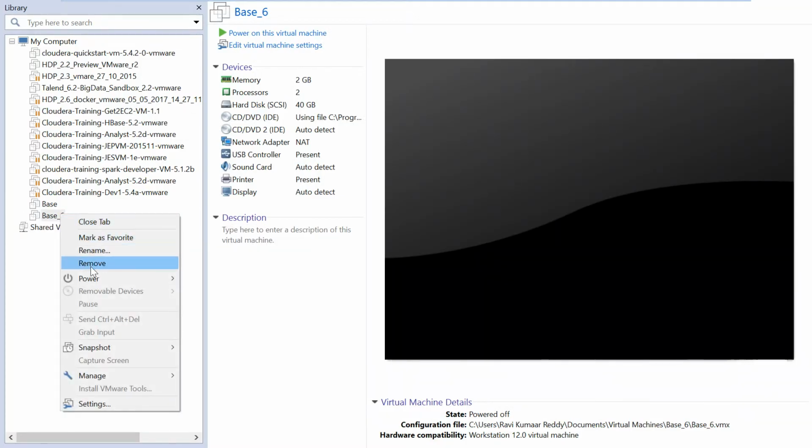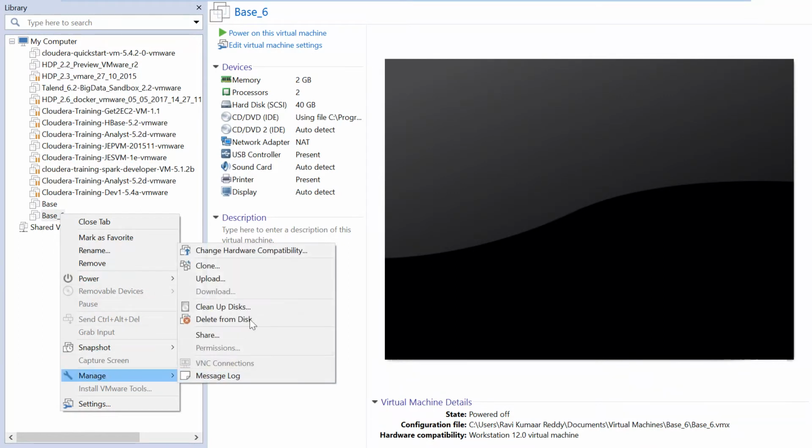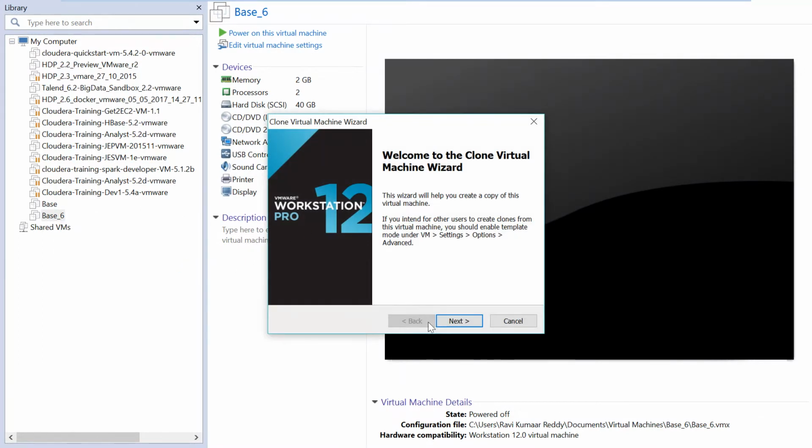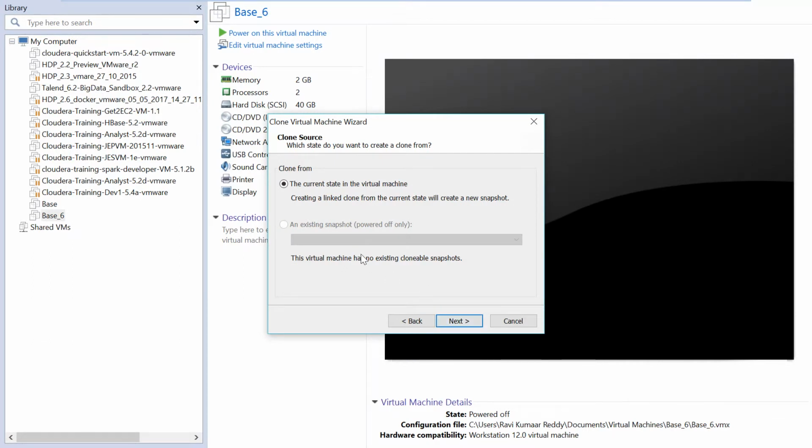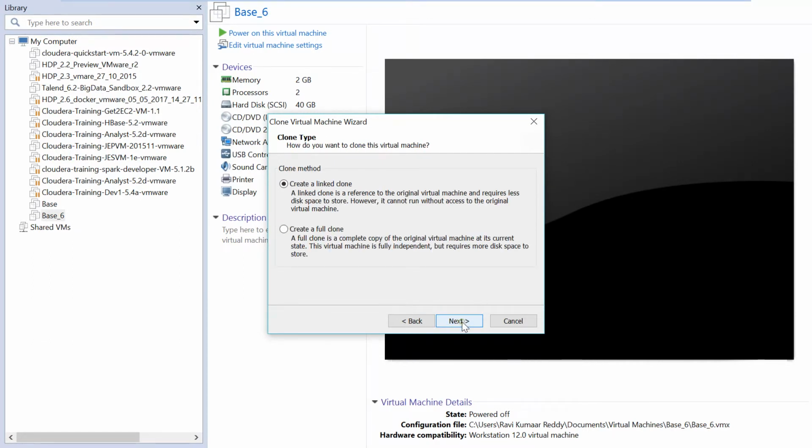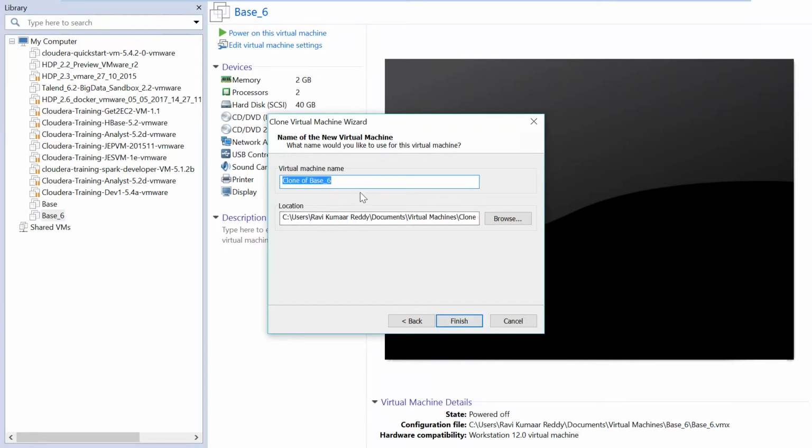See here, my node is completely shut down. Now I am going to clone my node into different nodes. It means copying the same node with all the configurations we configured into another node with a different name.